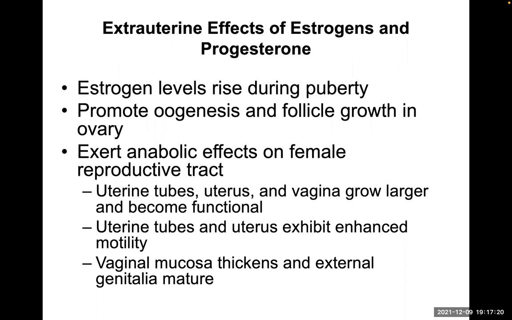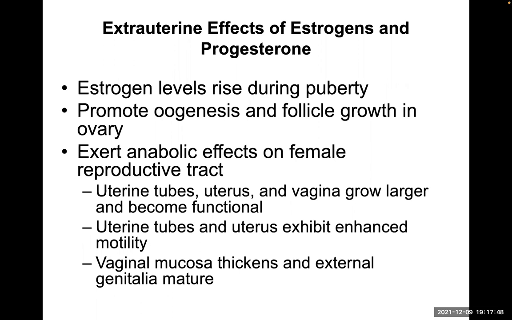Okay, and then just like with males, females, of course, have secondary sexual characteristics. And just like with males, those secondary sexual characteristics develop under the influence of the sex hormones. For females, those are estrogen and progesterone. Estrogen in particular causes, as we just talked about, mammary tissue growth. It causes maturation and enlargement of not just the breast, but also the vagina and the uterus.